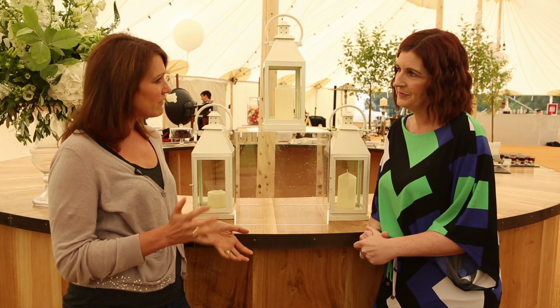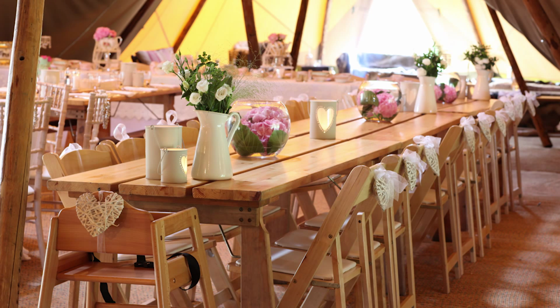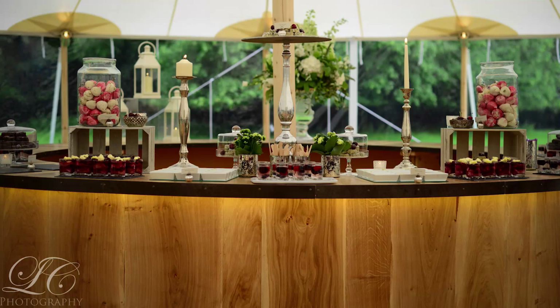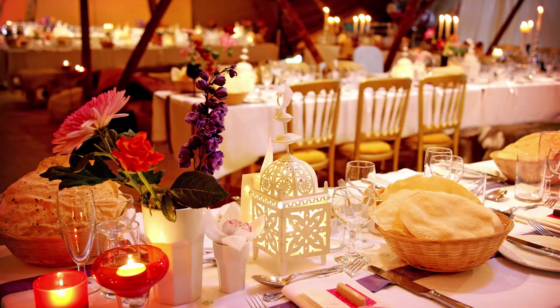Well, it's quite interesting because for the last 2-3 years it's been all about vintage and super eclectic. Huge. Yeah, it's been really huge. We're seeing a bit of a move away from that now, and our clients are looking for cleaner lines, slightly more minimal but still feeling comfortable and cozy, rustic but not too rustic. It's that kind of balance. There's a shift, isn't there? I've noticed that over in the States too, because everything seems to trickle through from there, and we spend quite a lot of time in California, and that's exactly where it's been going for the past year too.